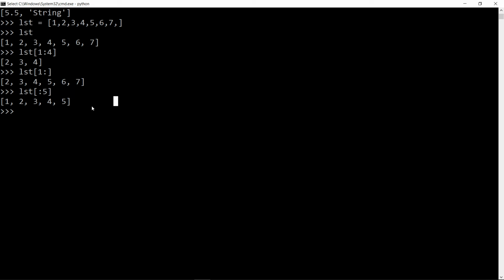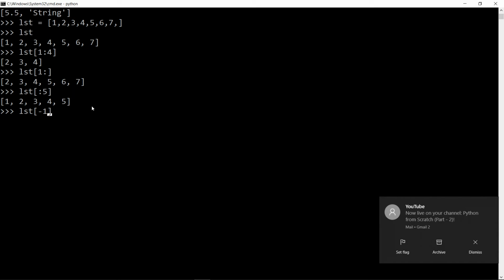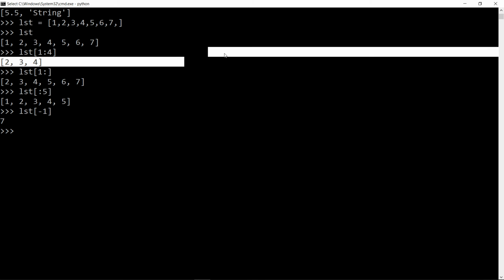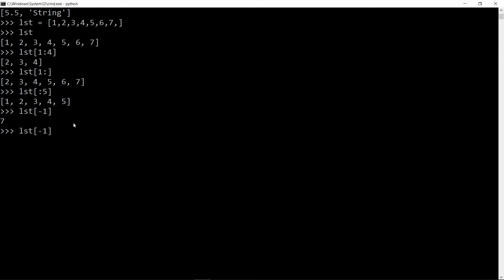Now, one thing that's left to discuss is negative indexing. So what does negative indexing do? If I type lst -1, then it's going to print the last value. Let's see. Yeah, 7. Why? Because our first index is going to be 0, so -1 would mean the last element. Just like that, if I do -2, then it should print 6.